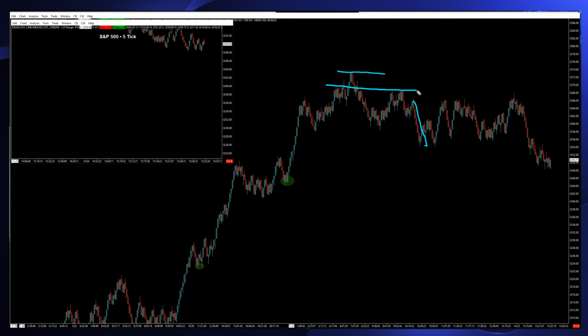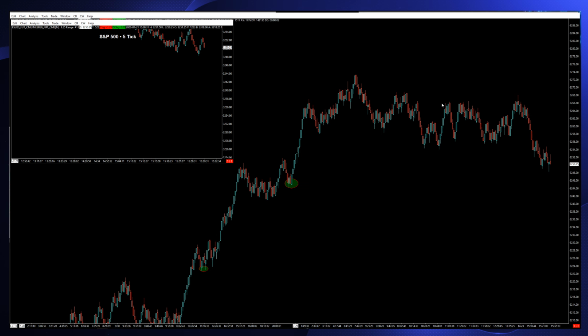You really have to... This is not easy to make something work in this case. This one is clearer. Start of the impulse, which becomes a level of interest because of that. And then we have the red rejection candle. So then you might be interested in looking for a short. So let's see. It looks kind of difficult in this case, I guess.